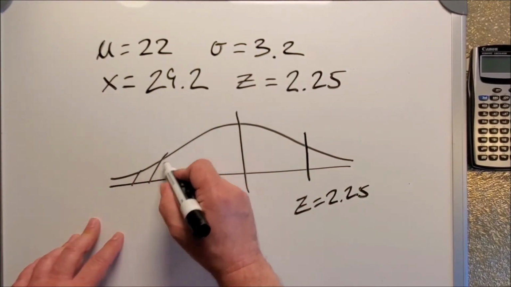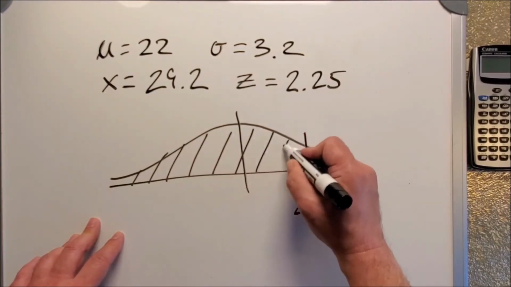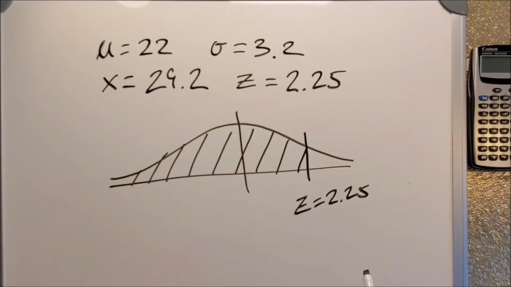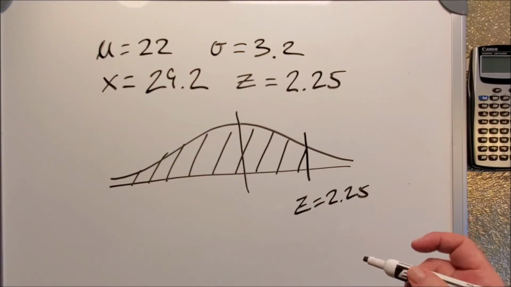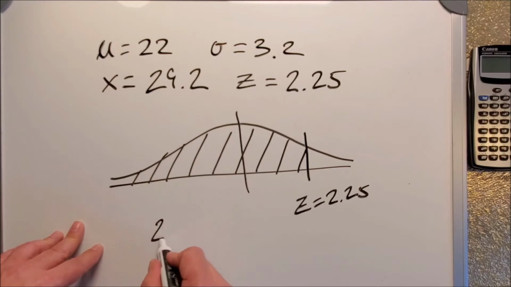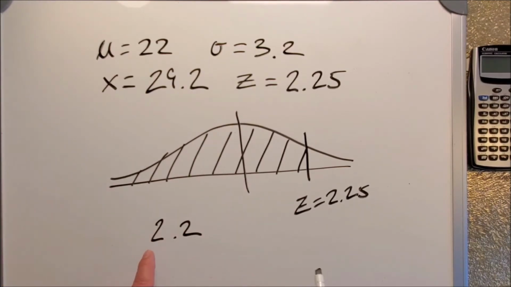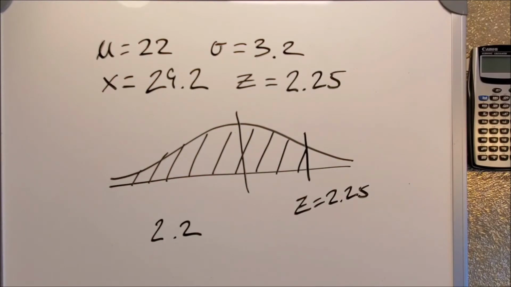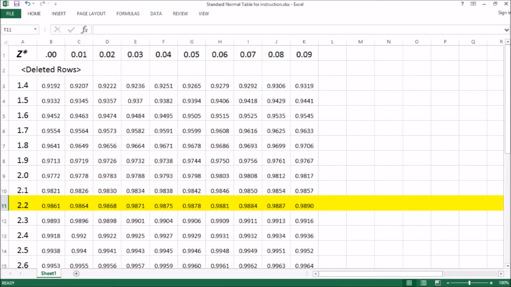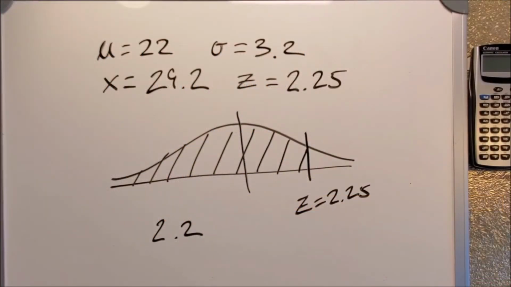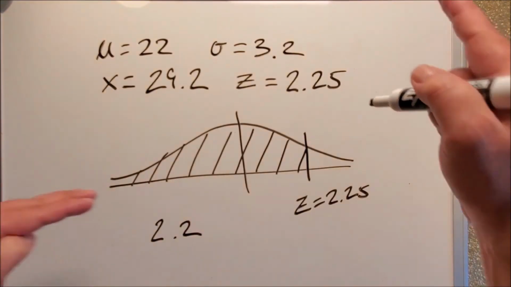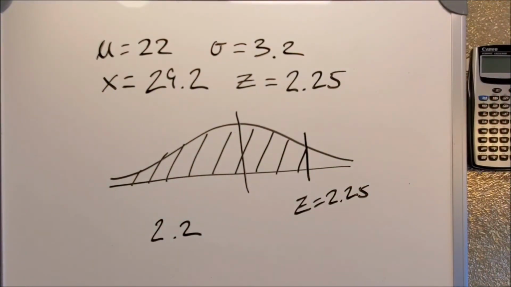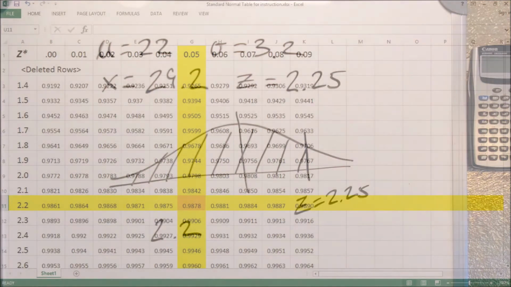I hope this is making sense to you. Comment with questions, let me know. So let's go to the table. The first thing we're going to do is find the row that says z equals 2.2. That's going to be the ones number and the first decimal value, in the column to the left. Next, we're going to find that 5 column, just like we did before, and find where they intersect and read the area there.